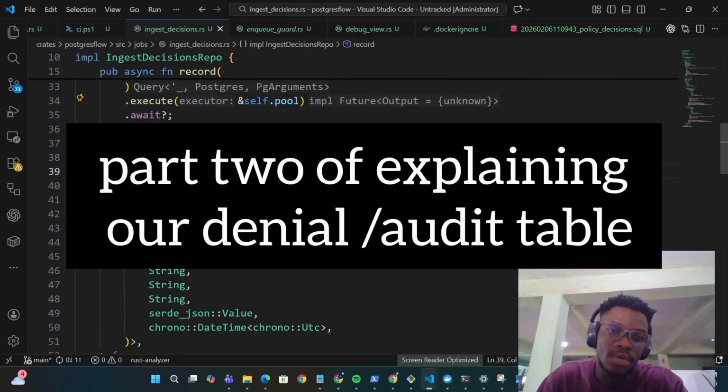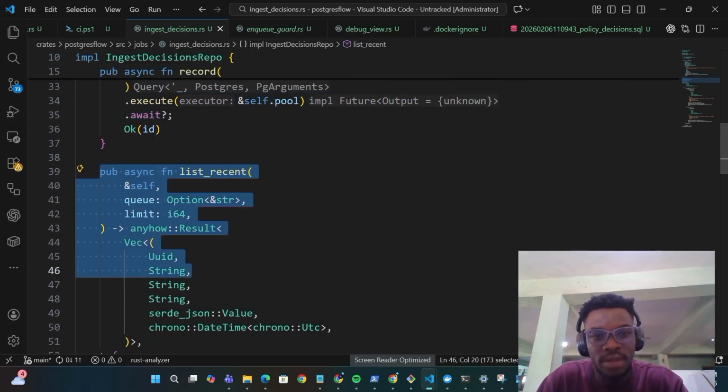What this is doing for us here is giving us access to filter, using a queue name, or not filtering. For example, maybe you want access to only one queue name, not everything in the DB. We can filter, or we can just query the whole list in our decision table.